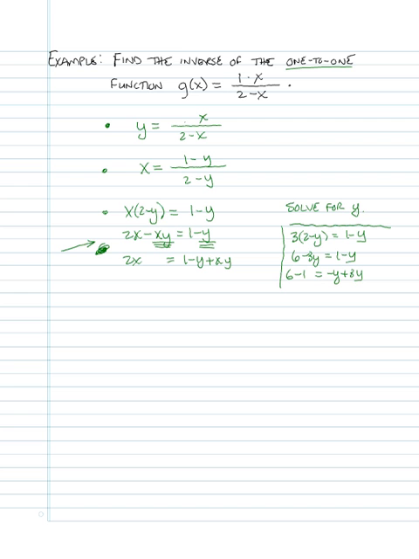Now, the next issue that we run into is that we want to get things that don't involve y on the other side. Well, this doesn't involve y, and this doesn't involve y, so we have them on the same side. So all I'm going to do is subtract a 1 from both sides. 2x minus 1. Now, rather than writing negative y plus xy, I'm going to write xy minus y, just because I think that looks better.